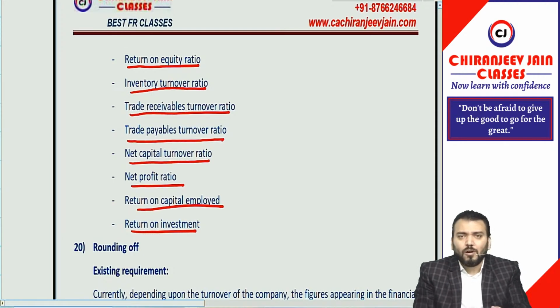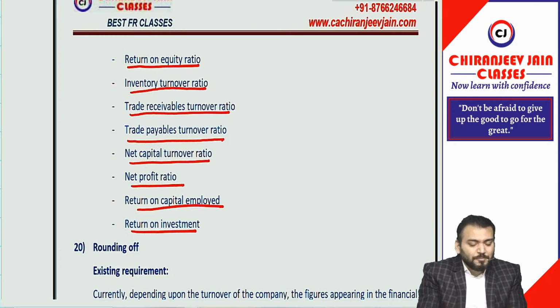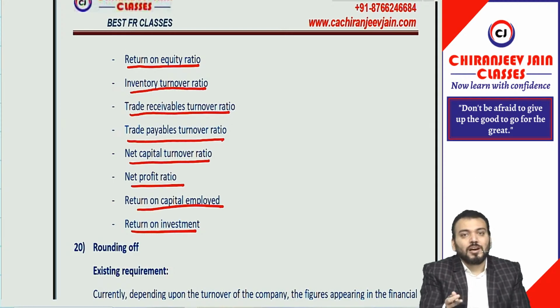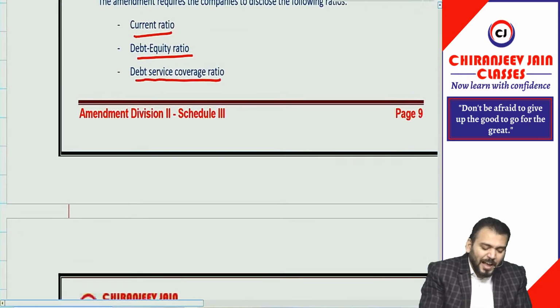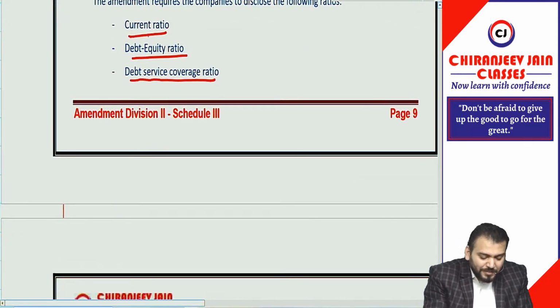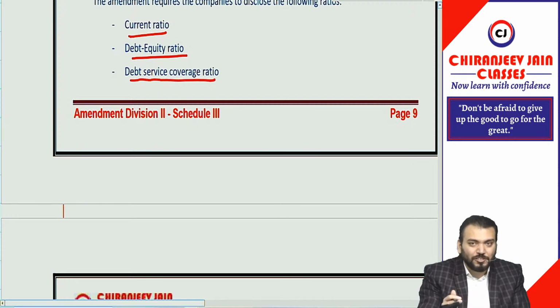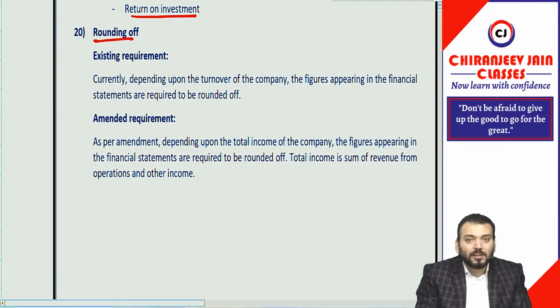Can you see? You know all these ratios from CA Inter only. So it might happen now in the Analysis of Financial Statements chapter. They may give you some information where you need to calculate these ratios and then disclose them. However, chances are very rare. Or I think they will give you the ratios, only to disclose them. Correct. Yes, sir.